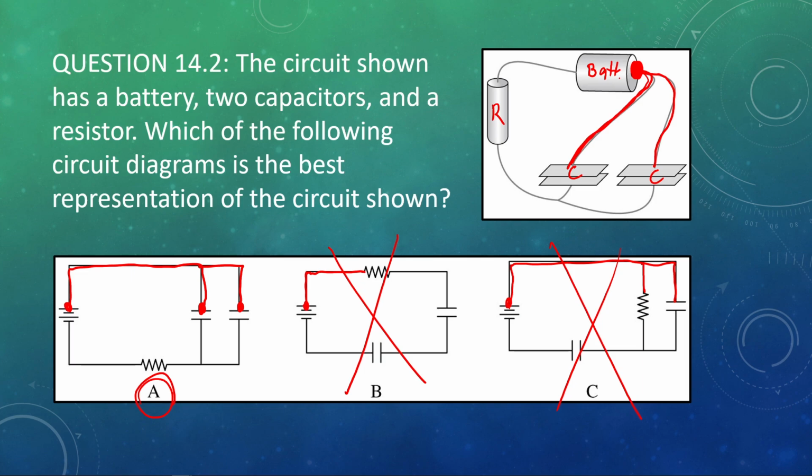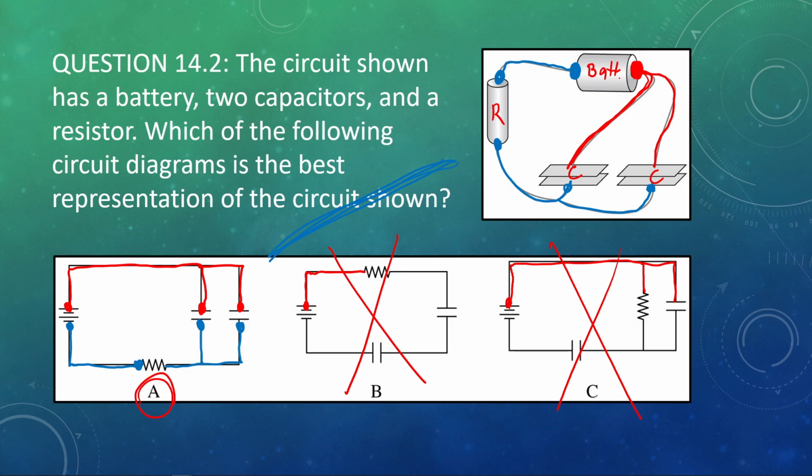It also shows the negative terminal of the battery, which I'm using blue for, directly connected to one end of the resistor. Let's check. The negative terminal of the battery directly connected to one end of the resistor. Good, excellent. Now that resistor is then connected to the 2 capacitors. And we indeed see that here. The resistor is connected directly to the capacitors. These 2 pictures are the same thing.